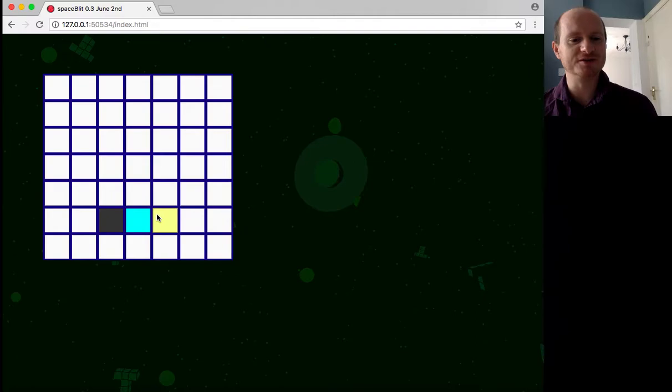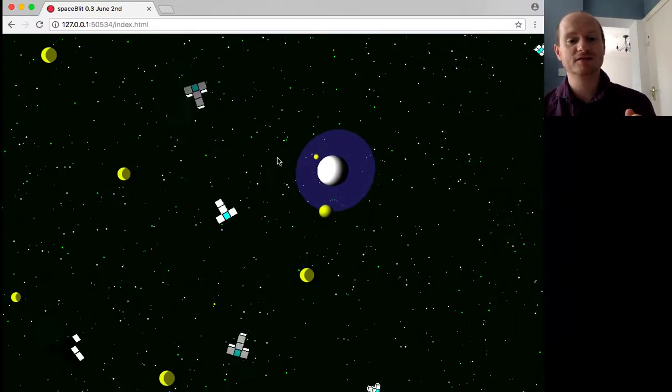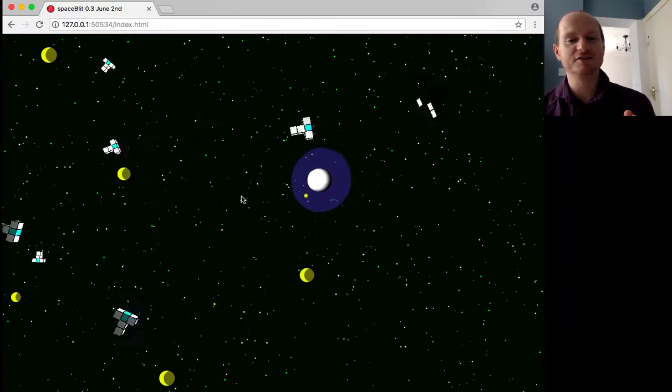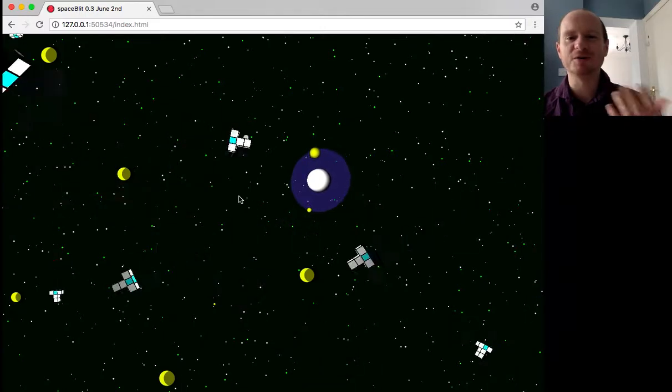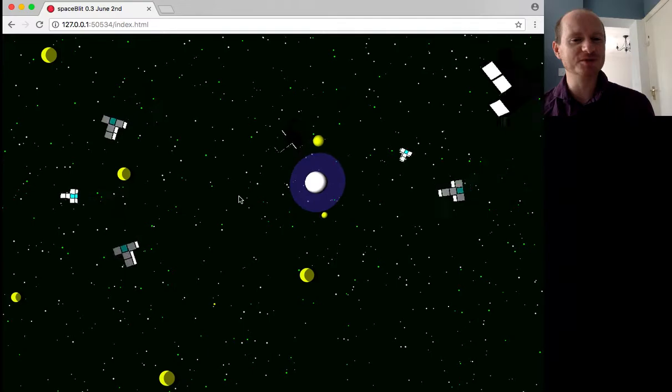So I wanted to use the classic design, which I'm calling the Tetrix ship design, after Tetris. I haven't done this yet. I press spacebar and hopefully our ship will look something like that. I can't believe it's worked. Am I facing the right direction? And it's even facing the right direction and everything. Oh wow, I'm glad I recorded this. I almost didn't. So there's a moment where it's actually worked.